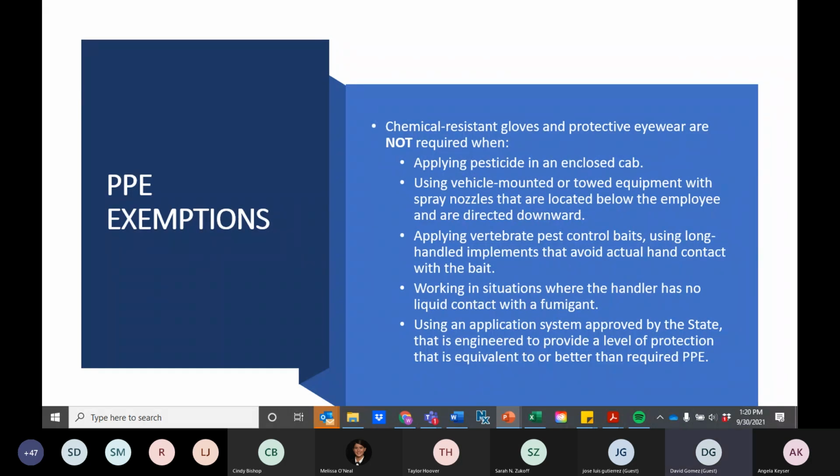So PPE exemptions, once again, chemical resistant gloves and protective eyewear are not required when applying pesticides in an enclosed cab, using vehicle mounted or towed equipment with spray nozzles that are located below the employees and directed downward. So nozzles do have to be pointing downward. It has to be below the employee. That's when gloves or protective eyewear will be exempt also.